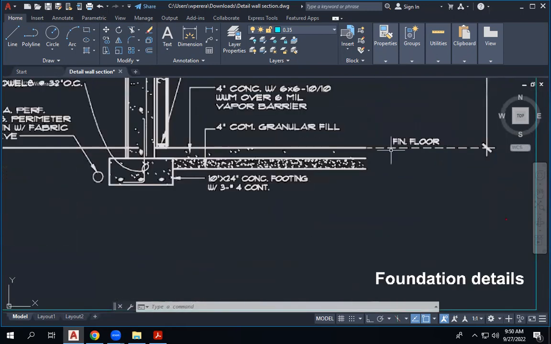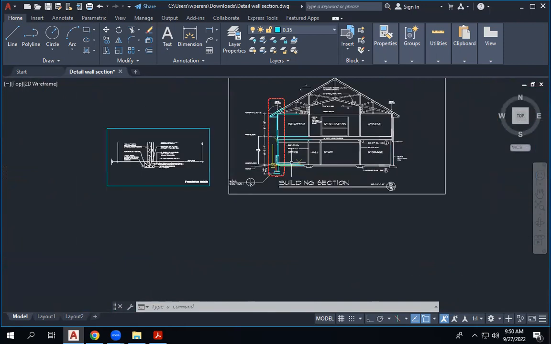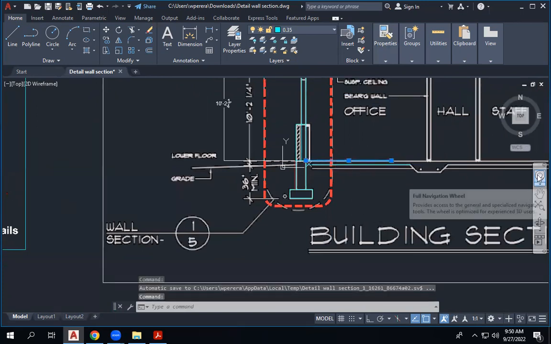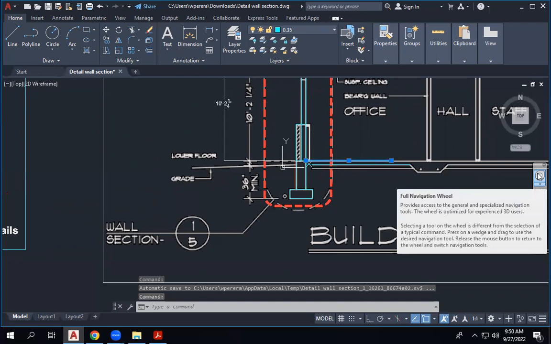Now here it says the finish floor. So this one starts from the finish floor. So the finish floor in our drawing is this line. Does the waterproofing that we just drew go all the way up to that part? For the wall, yeah. We will continue it later on.